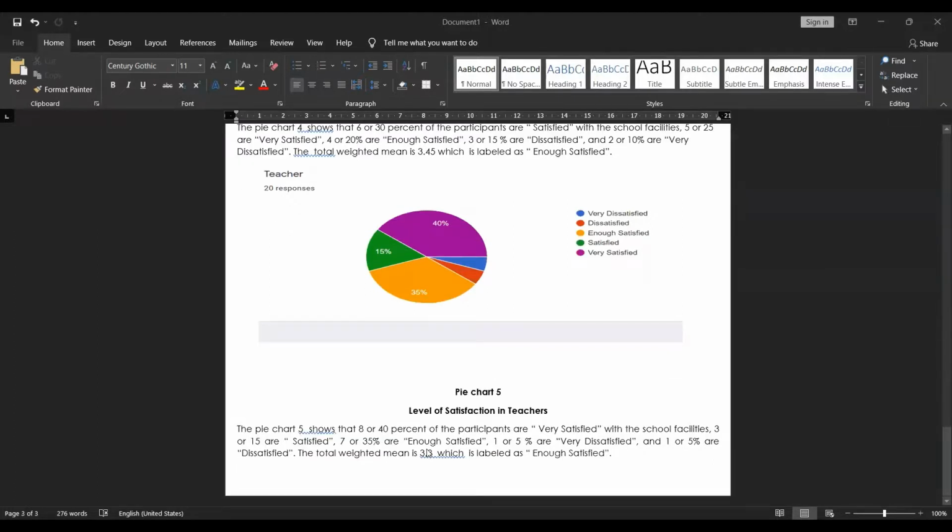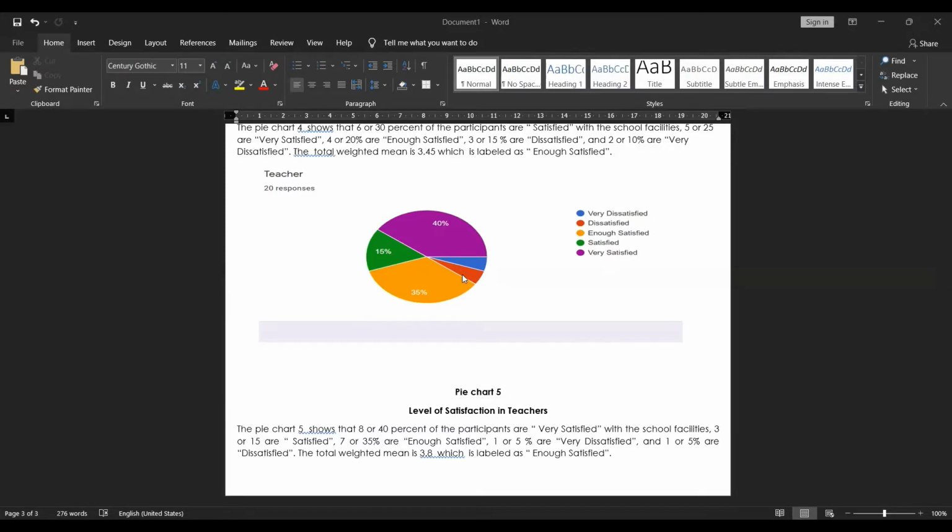Last one, our pie chart 5, our teachers. The pie chart 5 shows that out of 20 responses, 8 or 40% of the participants are very satisfied with our school teachers. 3 or 15% are satisfied. 7 or 35% are enough satisfied. 1 or 5% are very dissatisfied.